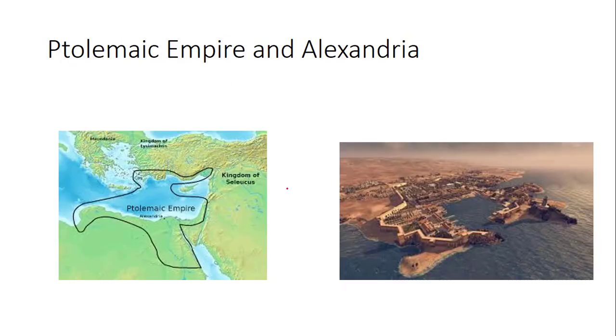And one last point I want to make is that there were some really important centers of culture and learning that were established in the Hellenistic empires. Athens continued to be an important center of learning, but there's a city of Alexandria established in Egypt, right on the Mediterranean coast. Here's Alexandria, in the Ptolemaic Empire. That really in some ways overtakes Athens as the center of especially medical learning. And there's a really important medical school that's established in Alexandria.